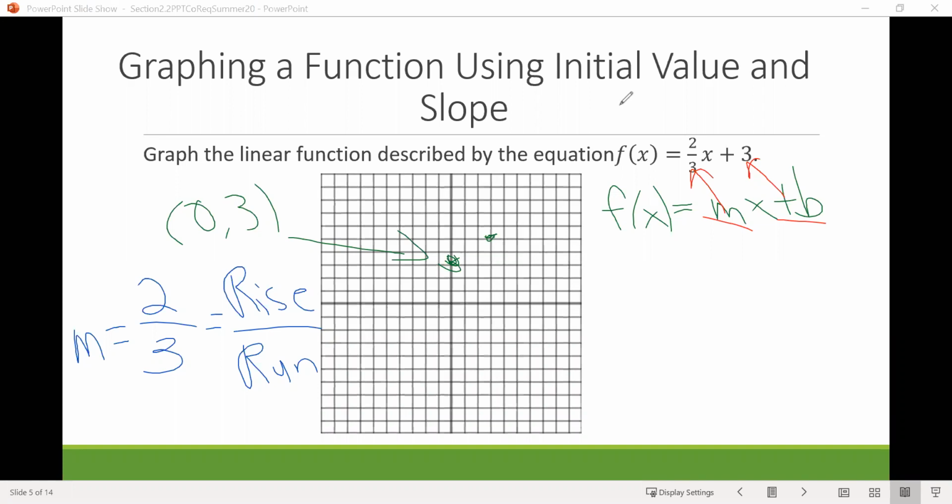However, it can be helpful to draw more points, so we can keep going: go up 2 and over 3 again, and get another point here. Go up 2 and over 3 to another one here. From that vertical intercept, we could also go down 2 over 3, down 2 over 3, down 2 over 3, kind of doing the opposite, and you can see our line start to trace out there. And then just as before, we can connect those dots through all of the points there. And again, of course, put in our arrows, and there is the graph of our line.